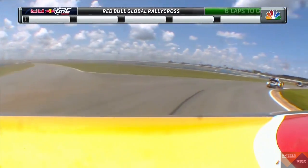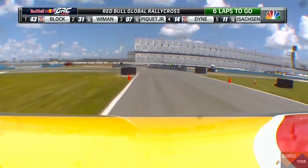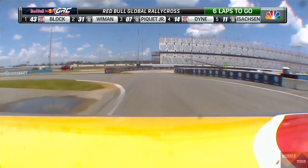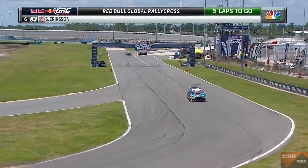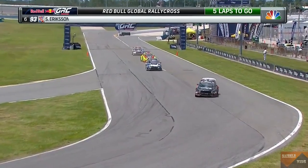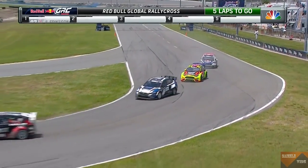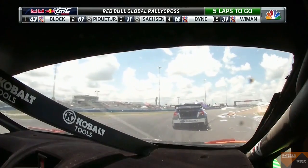Totally possible. As we're on board with Ericsson, he got all crossed up over the jump, and everybody was so anxious to get to Ken Block. They did not want Ken Block to get a clean start, and he is gone right now. Huge gap. That is an enormous lead of about 20 car lengths. Isaacson scrubbing the speed off with the Subaru. He's in third position at the moment.